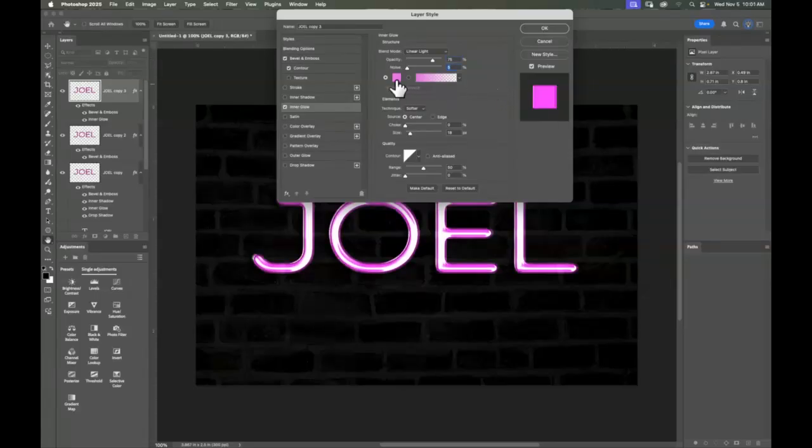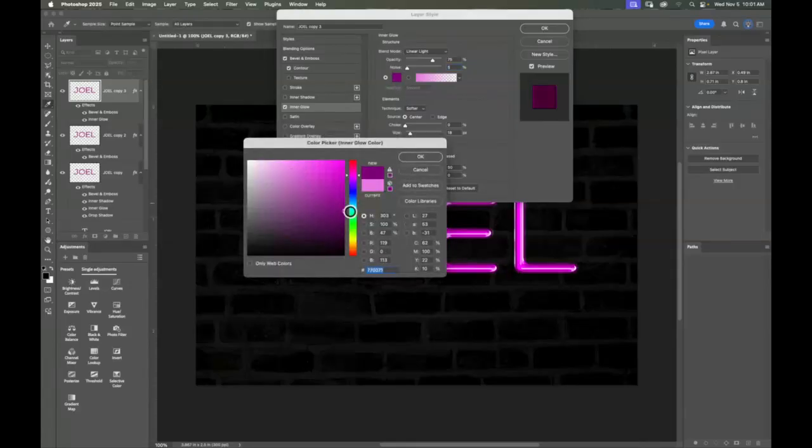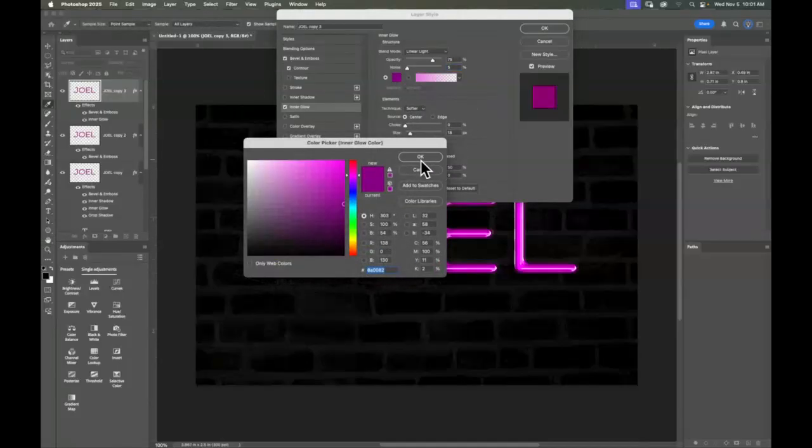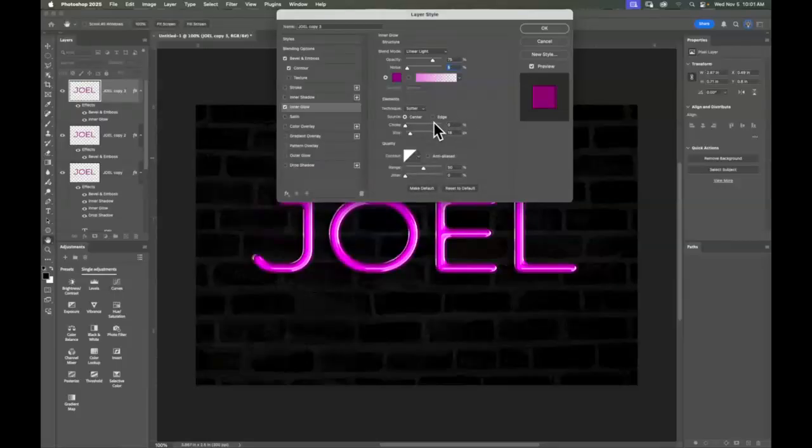Then the color. You're not going to use the Pepto-Bismol. We're going to pick a new, just darker, like a nice deep purple. Again, kind of just reference the image. Hit OK. Oh, and then you're going to use that again, so we're just going to copy that. Then as we go down, softer center, 0, 38. Quality is 50, 0. These aren't changing. Then the final one is outer glow.